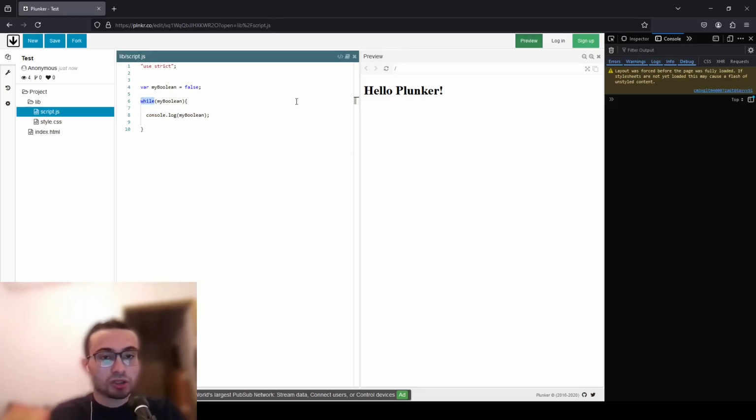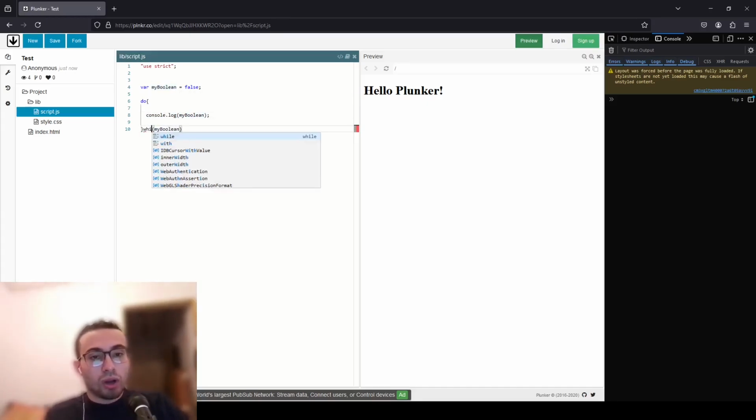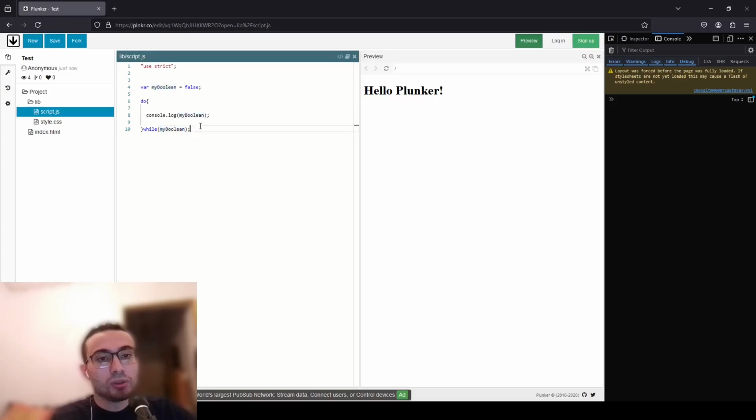So there's a special type of loop called the do while loop, where you change this to a do, and get these parentheses, and now we have this do. Then curly brackets right away, and you type your block of code here, and then you use the while after the curly brackets, with the boolean inside the parentheses. So what that does is, we're checking if that's true or false, but we are going to run this at least one time before we check.